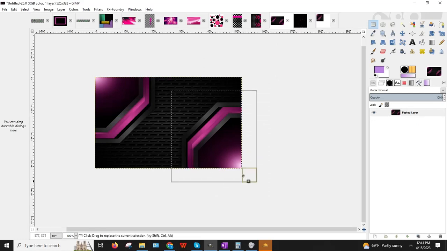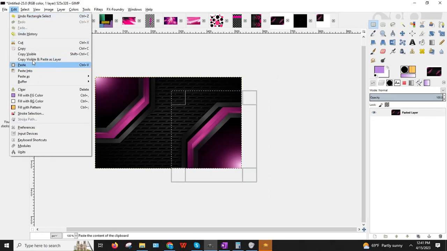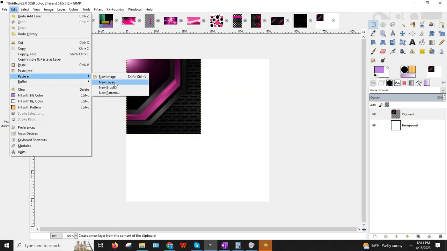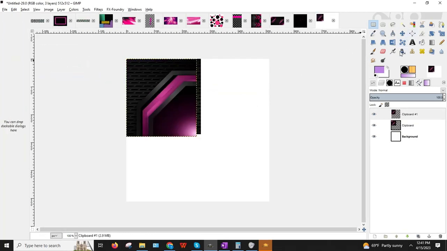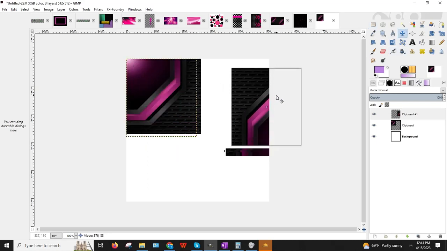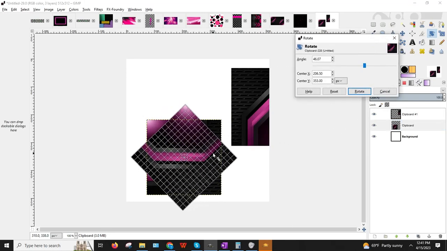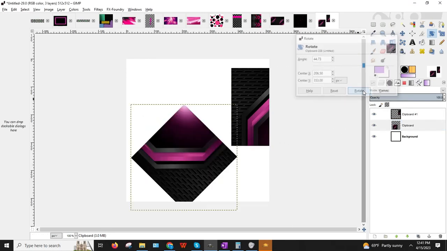copy this one, copy visible, paste as a new layer. Okay, so I want to see if I can piece these together.